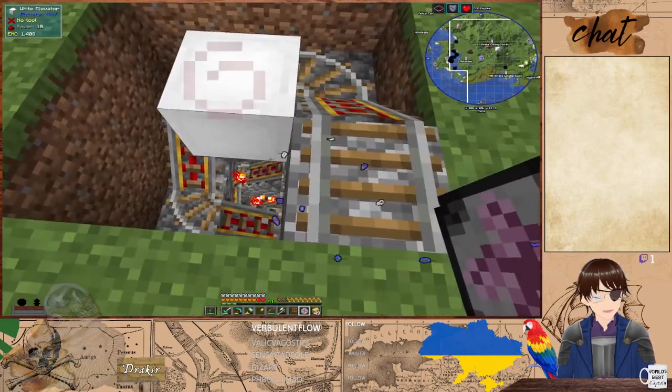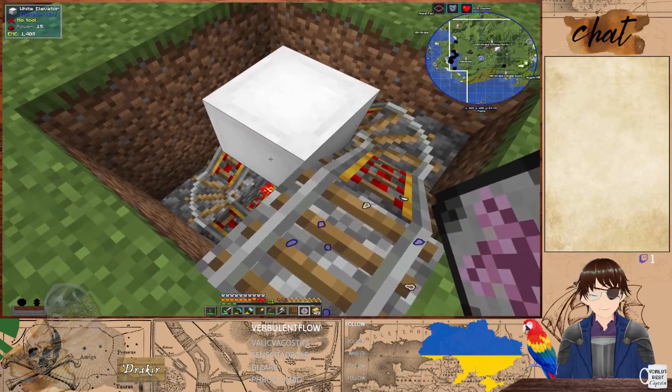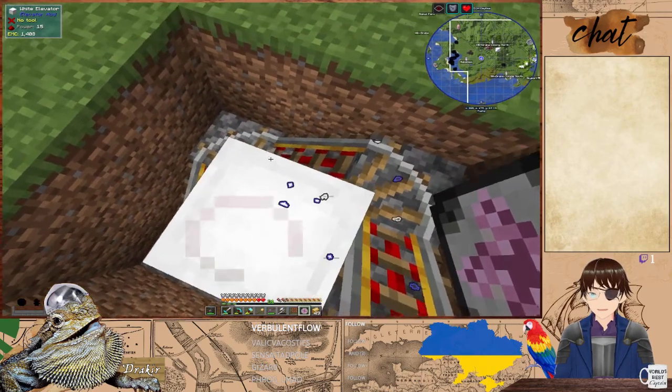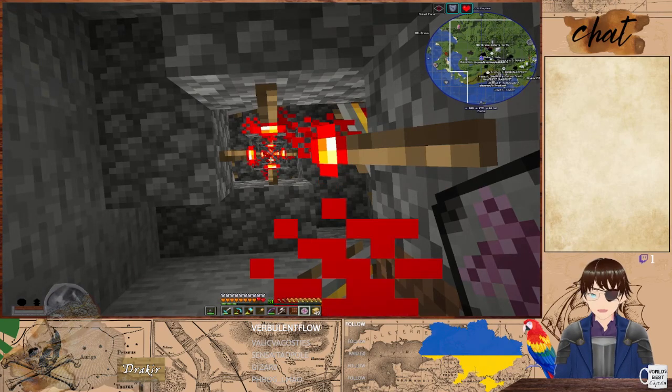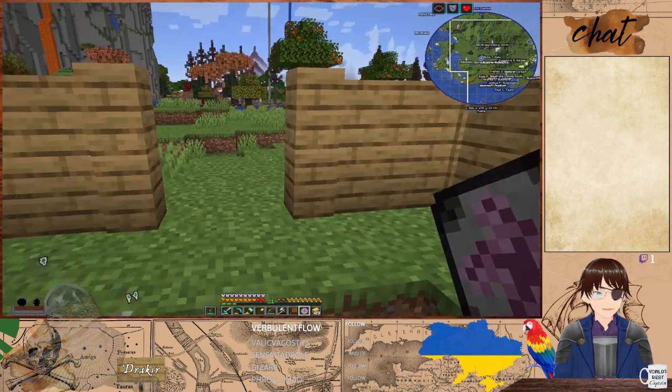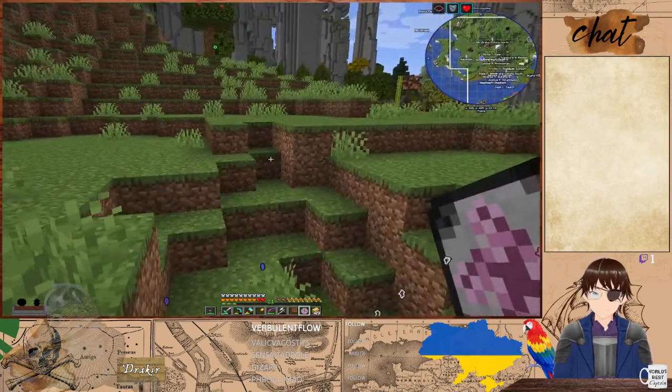So yeah, I built a bit of a staircase so that the villagers can go up if they want to, so that we can expand upwards to here if need be.